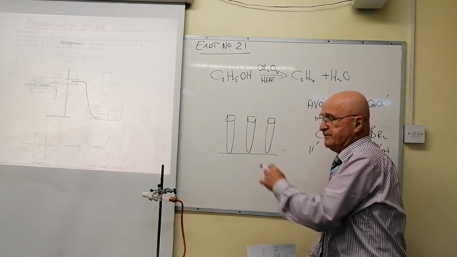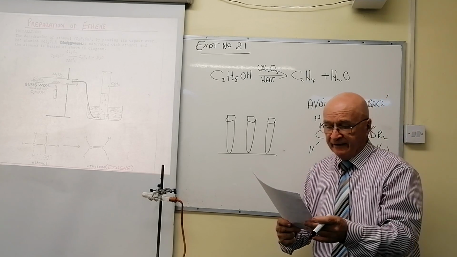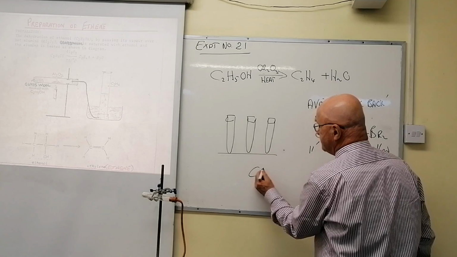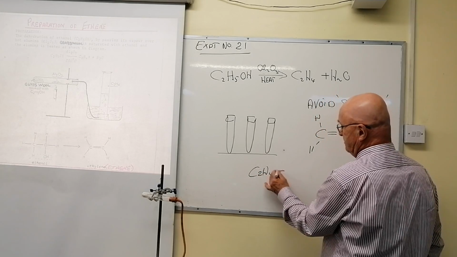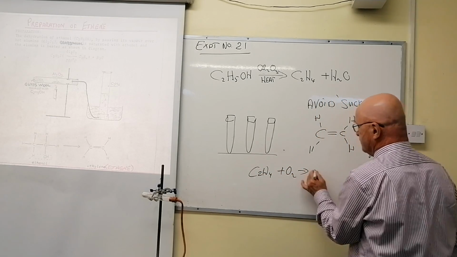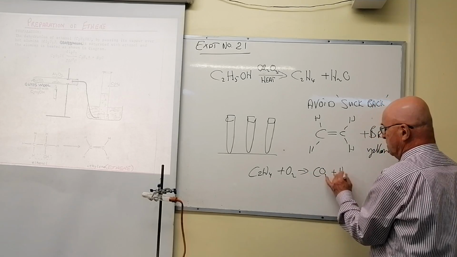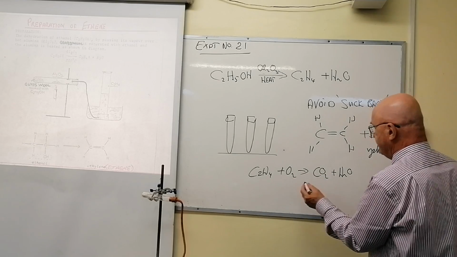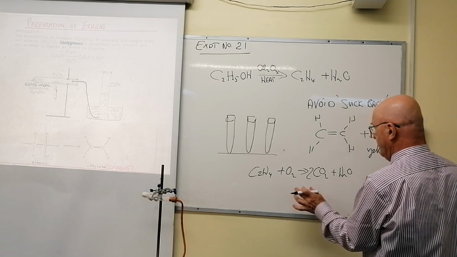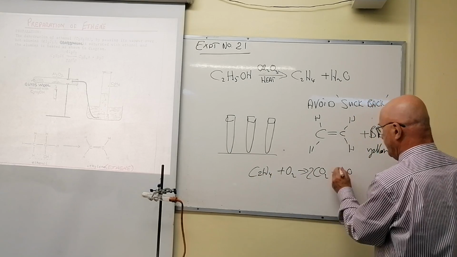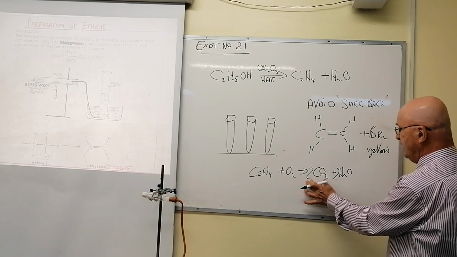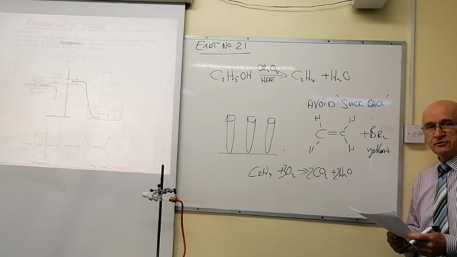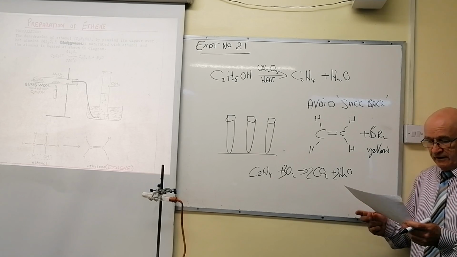Now, let's start with the combustion first. You burn it, and it burns. They might ask you to write an equation for the combustion. That wouldn't be unreasonable. C2H4 plus O2 goes to carbon dioxide and water. And you balance that. Carbon first, you want a 2 there. The hydrogen's next, a 2 there, and the oxygen's last. 4 and 2 is 6, so you need a 3 in there, very good. And that's exactly what you want. That's the combustion of it.